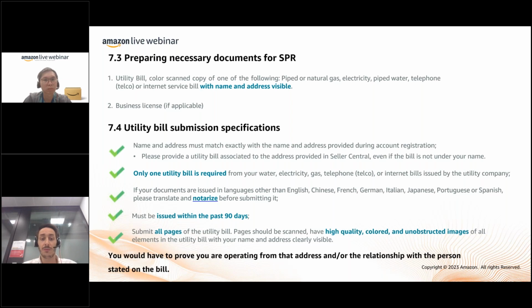Also make sure that it is issued within the last 90 days. If you do have any utility bill which is very old, unfortunately, we will not be able to accept it. We only accept recent ones from the last 3 months or 90 days.